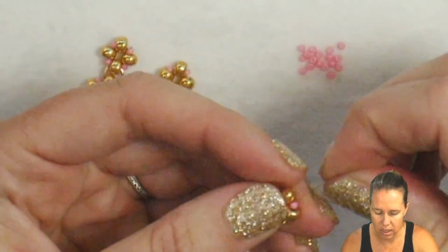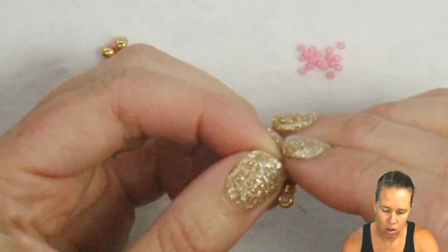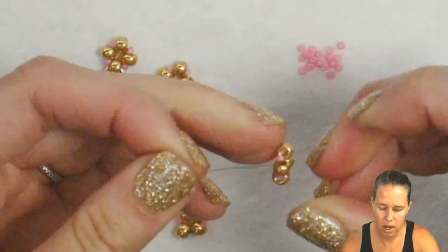So once again, I'm back to that start. I'm going to tie these 2 thread ends together, burn off the extras, and have fun creating.